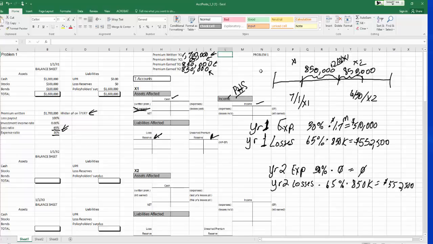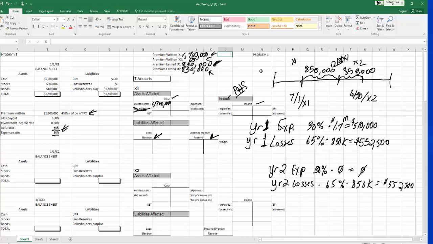So what happens when an insurance company writes $1.7 million in premium? It will increase your cash account by $1.7 million. That is a debit to cash. But remember from accounting that we always need an offsetting credit for every debit or set of credits. So remember, we don't get to recognize all of our premiums earned over the year unless they've actually been earned. And what the T accounts show is what happens over the year.